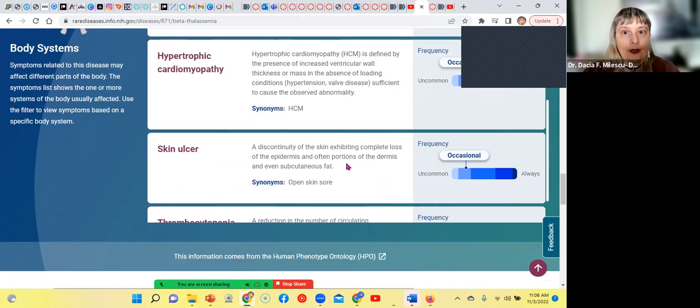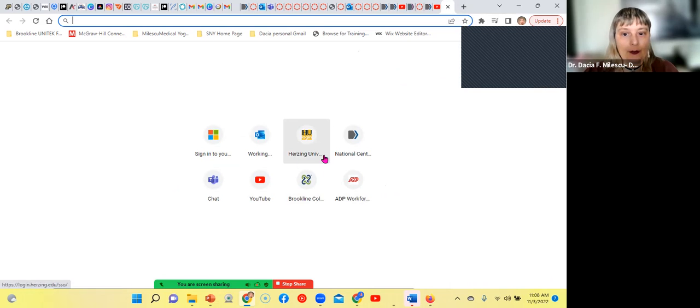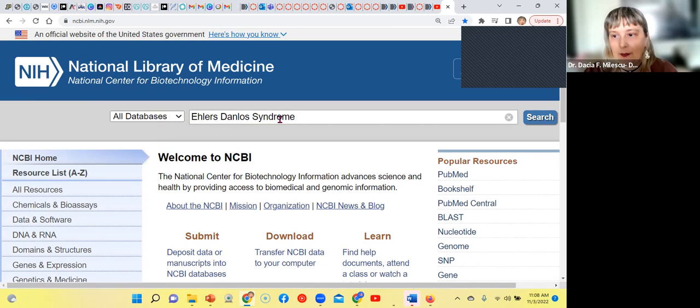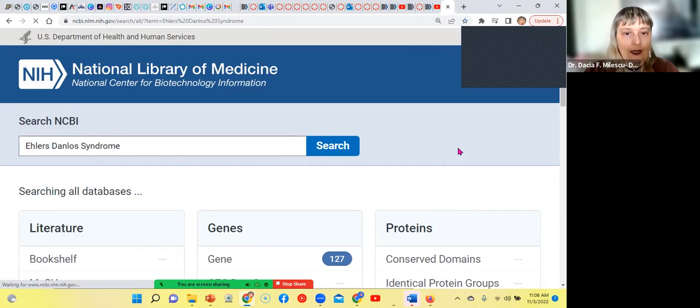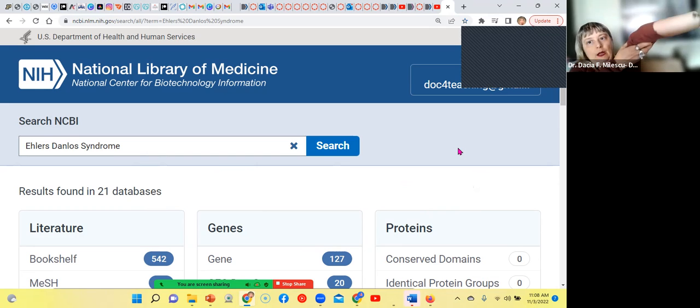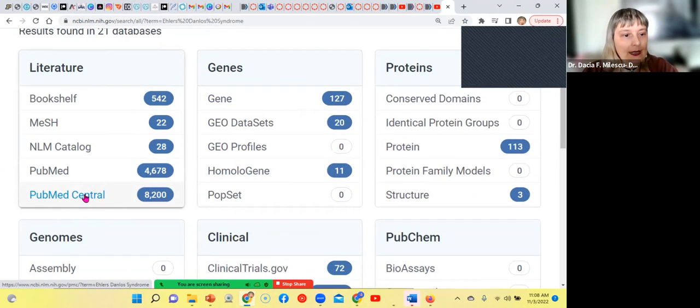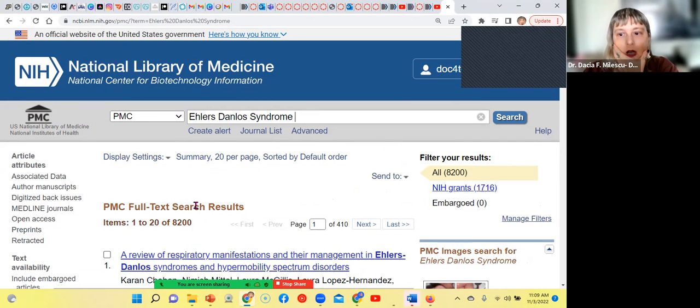And if you look at other diseases, let me go and pick something else. Let's say I'm going to do Ehlers-Danlos syndrome, which I'm going to do a video on that too, because this interests me personally. I have the hypermobile EDS, super flexible. See, my elbow goes way beyond. So hypermobility of joints secondary to collagen disorder, and it is genetic. So here, PubMed Central. You can go to the bookshelf or PubMed Central, and this gives you a total of, look at that, 8,200 studies on Ehlers-Danlos.